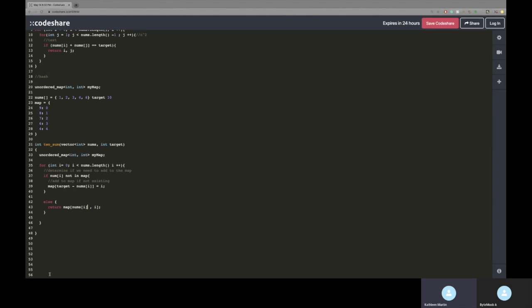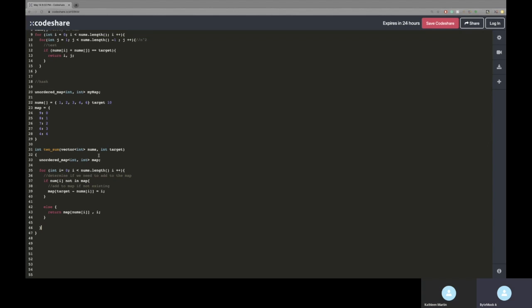Return maps. This is correct syntax. And yeah, so this will execute until you have something to return. And otherwise, if you have nothing to return, let's assume that there's a solution, so this would be good, yeah. Okay. Otherwise, you could return like -1, but this is good, yeah.